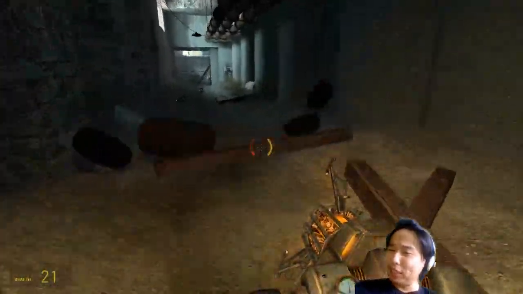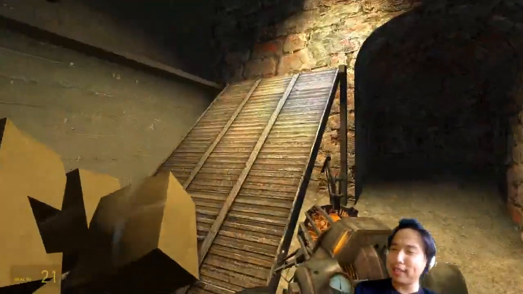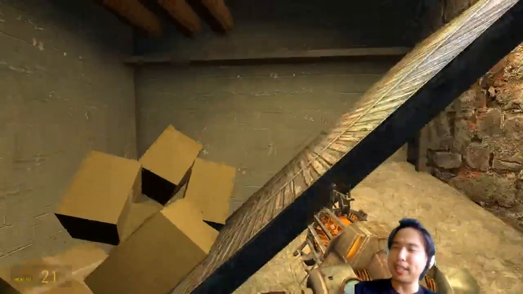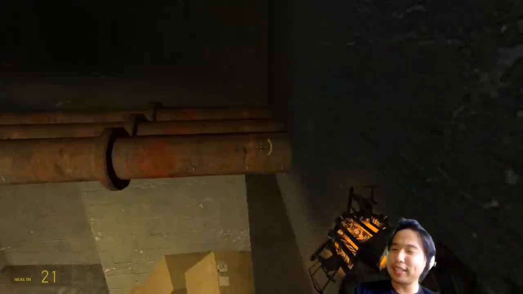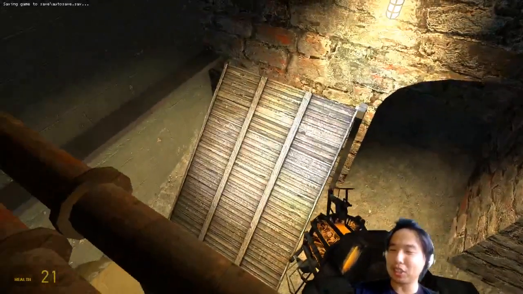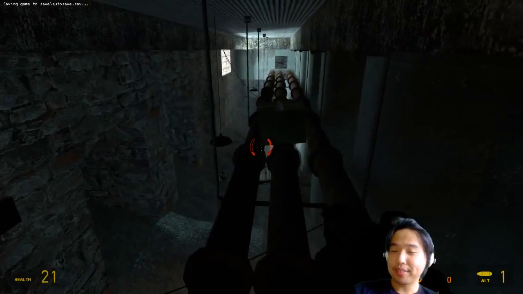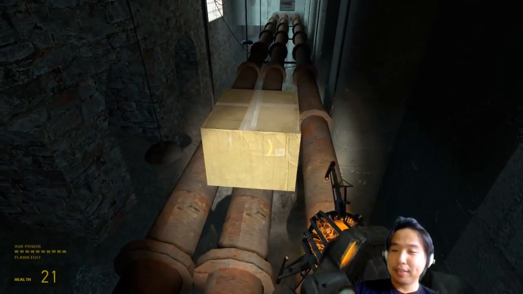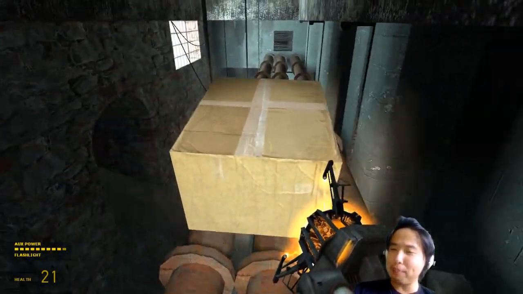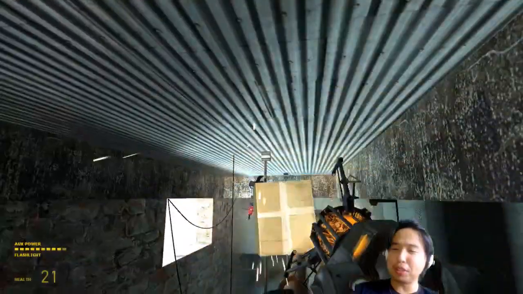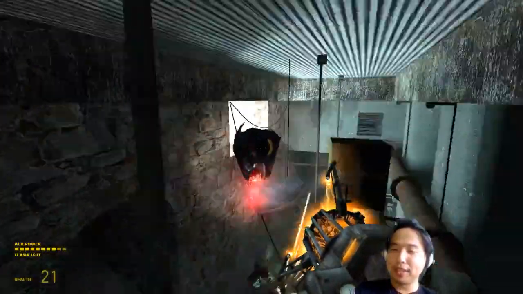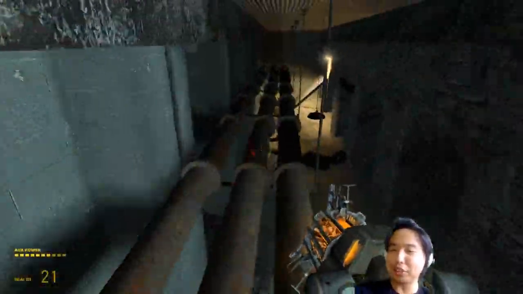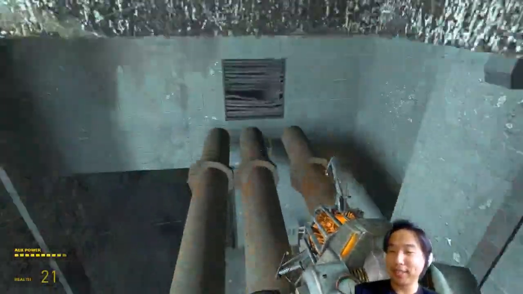What makes a little bit less sense is all these random boxes. Like, who thought we should stack all these boxes on this really flimsy shelf here? It doesn't really make sense, the logic of that. Oh, and here's another box. You know, people just put boxes up on pipes in sewers all the time. This is just my cardboard box sewer, which I naturally just do. Yeah, that makes complete sense.